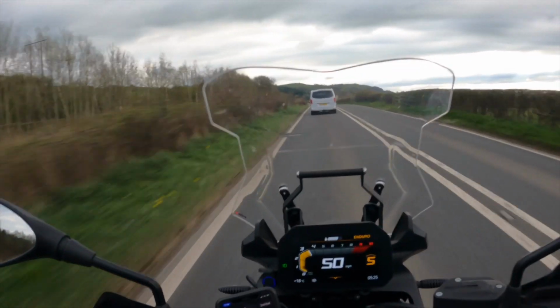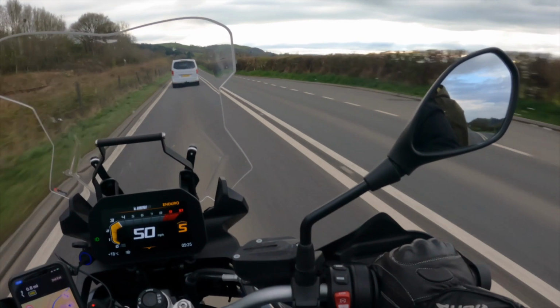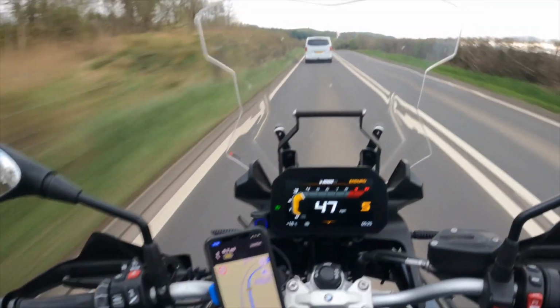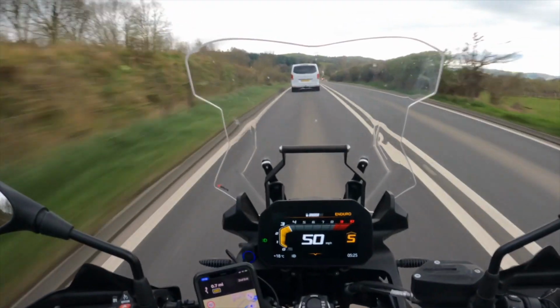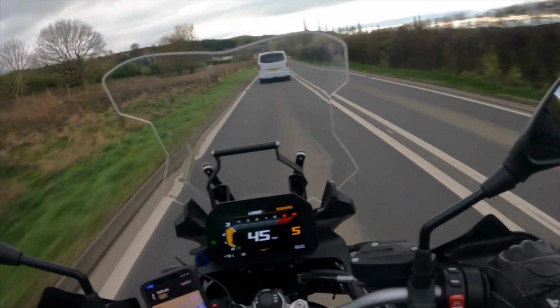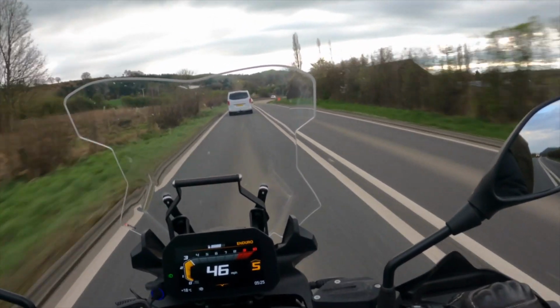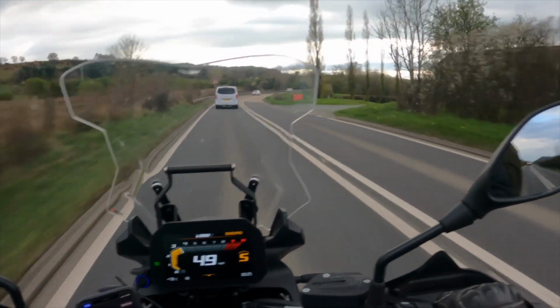So with this hotel we're staying in tonight, I think it's a B&B actually. Got the breakfast included in the morning, but hopefully we can get something to eat when we get there. It's going to be 6:45. By the time we get all the boxes and panniers and everything in the room, everything stored away, probably going to be looking about 7:30. So hopefully we can grab something to eat, because I'm getting pretty hungry now.